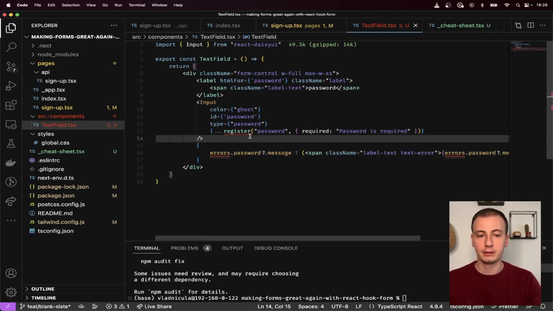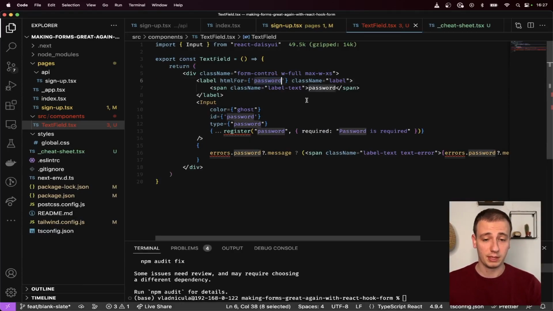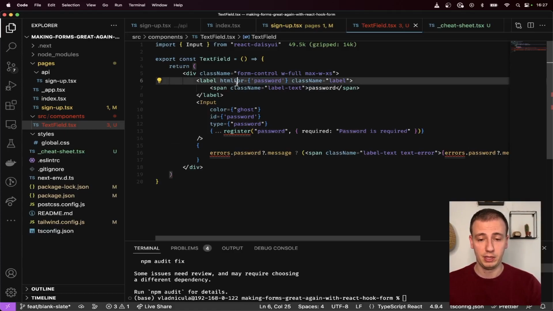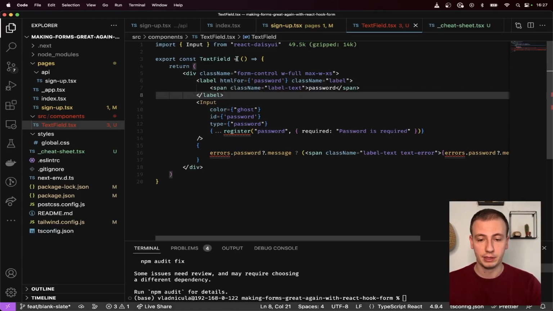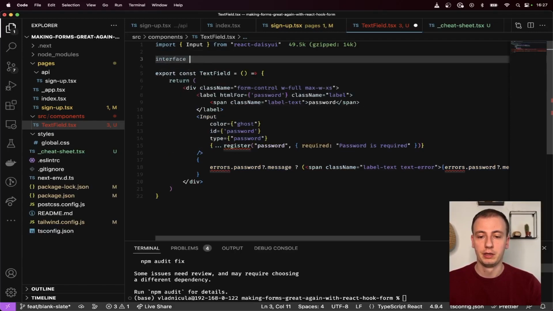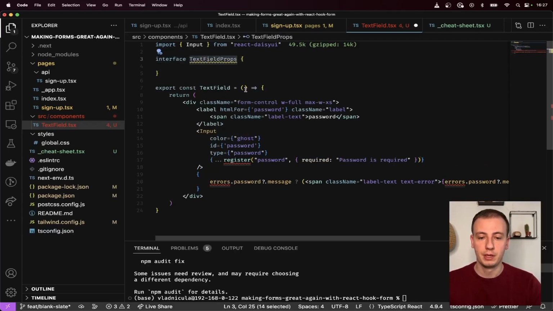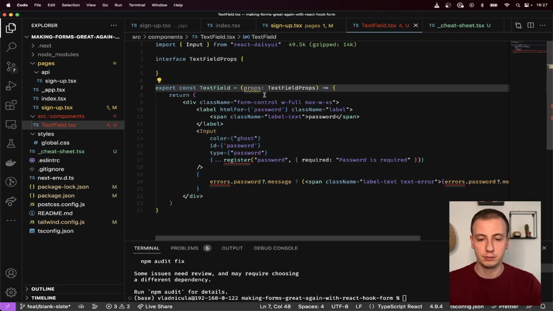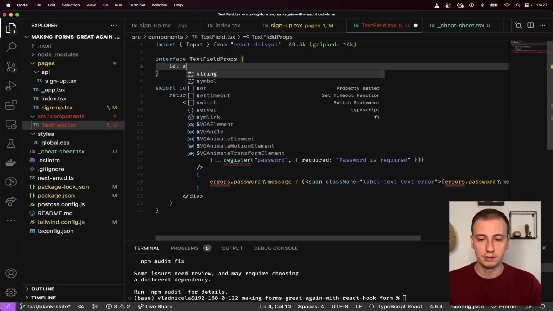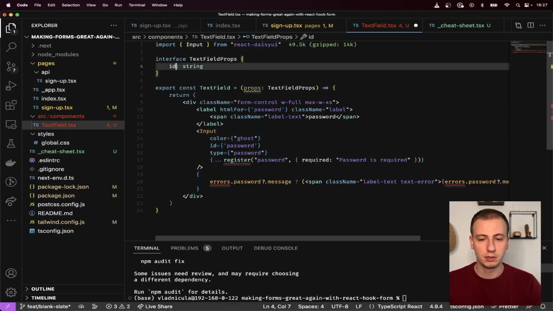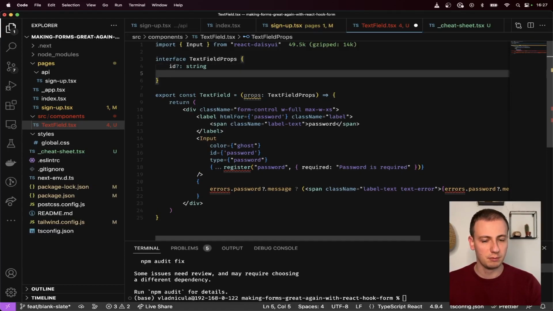Input that, and now we need to start to pick the parts that are going to come as props and the parts that are going to be here in the form. So one of the things that is definitely prop based is the ID and the label of the field. So I'm going to start making an interface for the props. I'm going to say, you know, this text field gets props, and one of the things is going to be the ID. I'm not sure if this is required. I think it could be optional. I might be wrong. Maybe we'll change our mind.